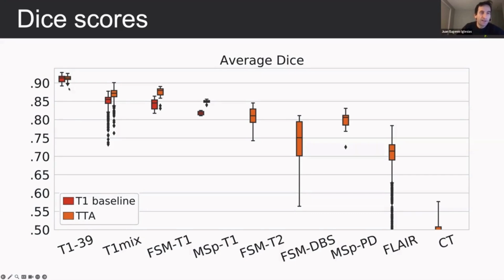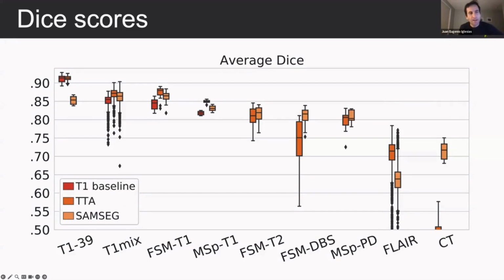Now, when you try test time adaptation, the algorithm that we described earlier, it doesn't mess up the within domain, which is good. For the other T1 datasets, it buys you a couple of points. That's not bad. It puts you above 85% for every dataset, which is kind of cool. And when you look at the other contrasts and the other resolutions, it does a good job for some of them, especially for the ones that are 1 millimeter isotropic, but it really struggles with the resolution difference.